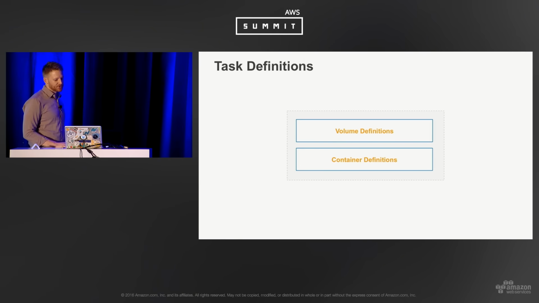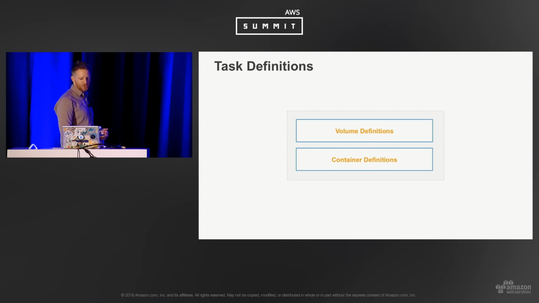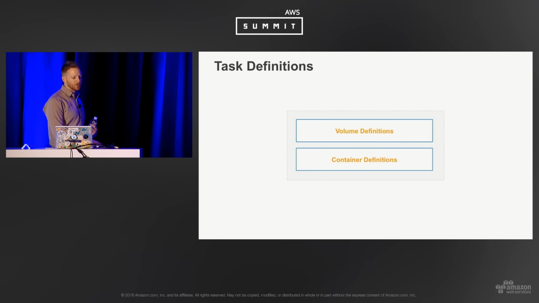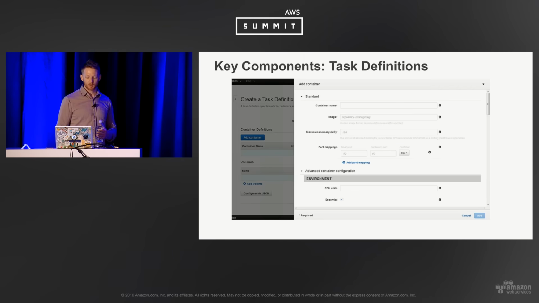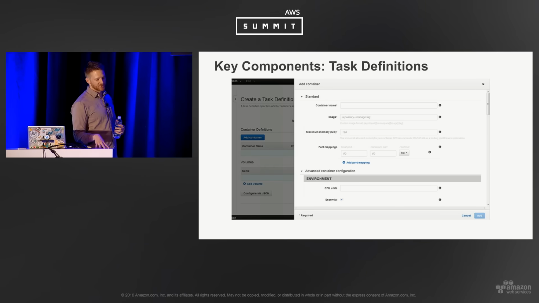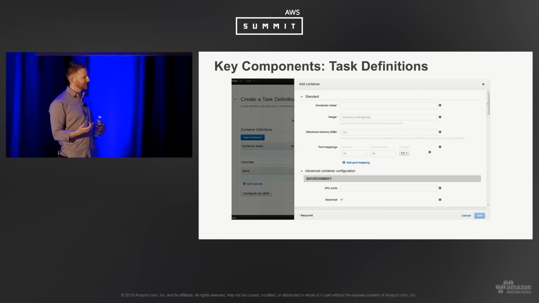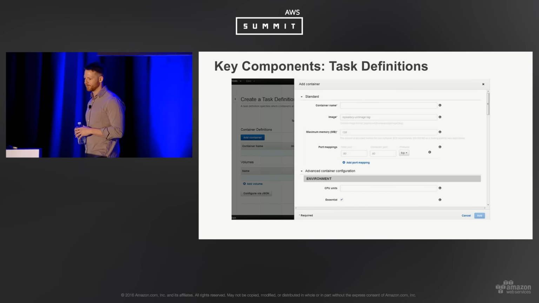So to create a task definition, you can use the console to specify which Docker image to use. You can also specify some resources like the memory and the ports, what volumes you want to use. You can specify environment variables. You can specify, as I mentioned, basically a majority of options for Docker flags. And you can pass them all through the task definition.